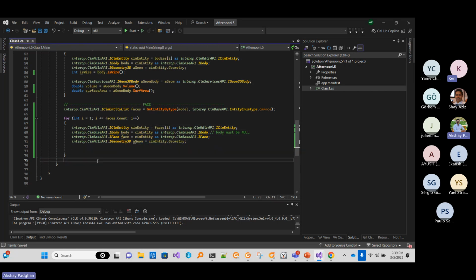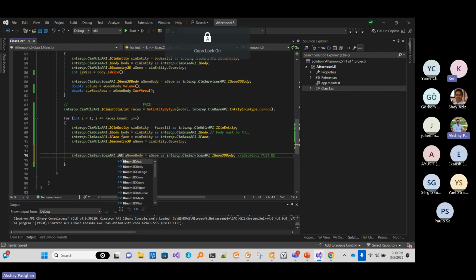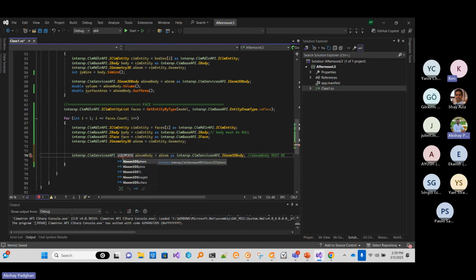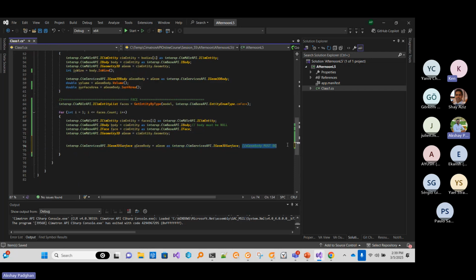Then we have to cast this into some object. So, IGeom 3D surface. Now it is giving me some kind of values in the geom body.